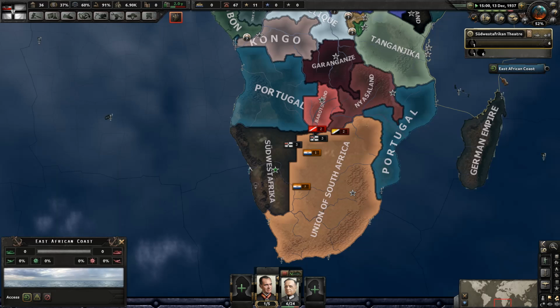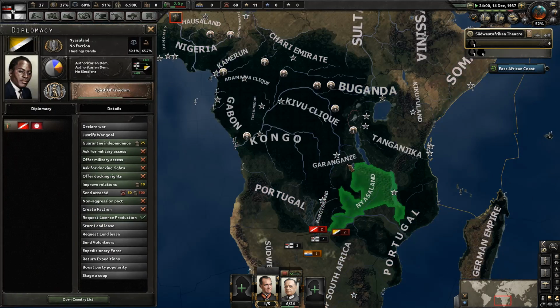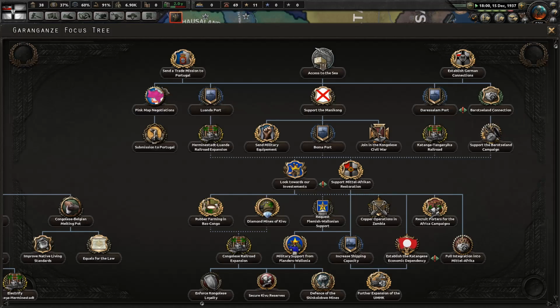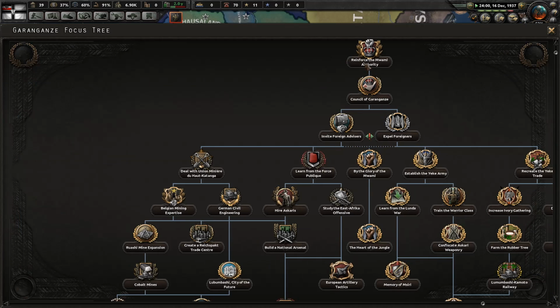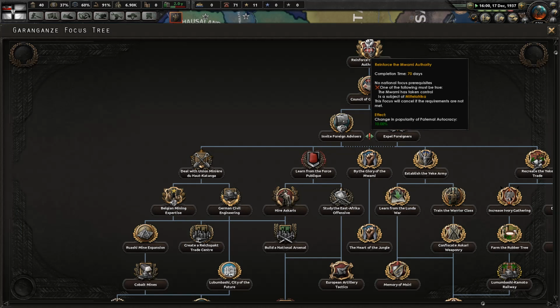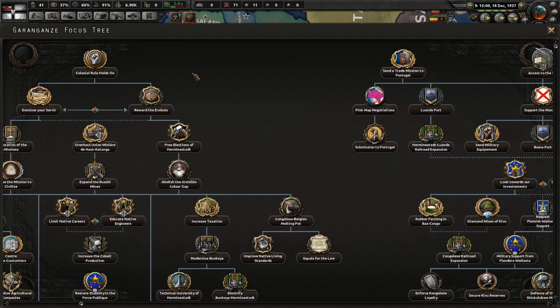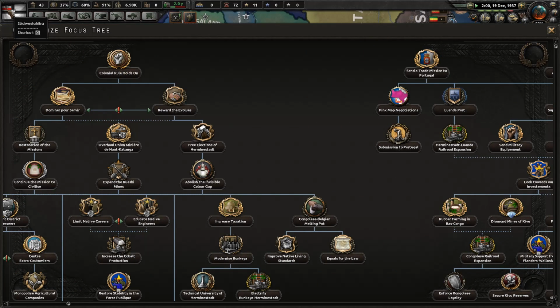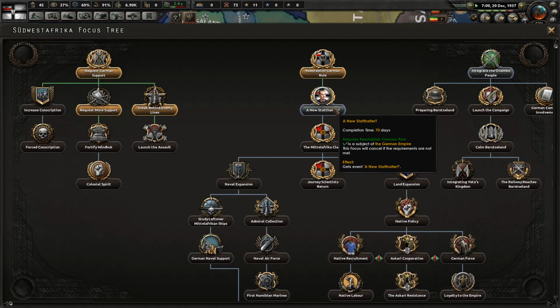Oh, sorry, I'm paused. Did not realize. I'm curious what's going on over here. But unknown focus, we can't really tell. I guess we'll know if... No, there's not really any way to tell. Wami has taken control. They're going colonial rule. Alright. So let's see if I or them do better over there.